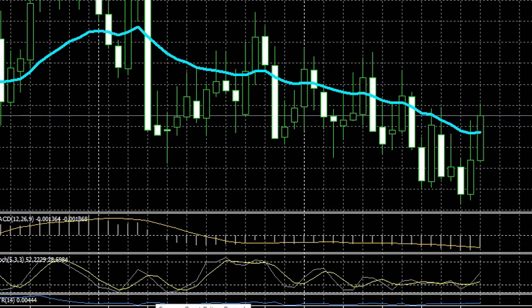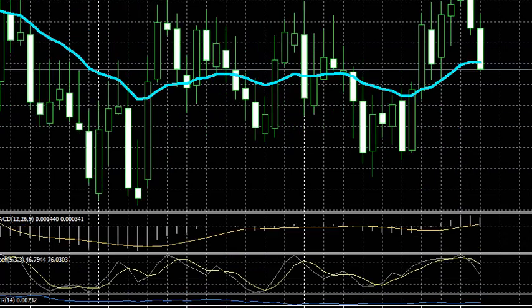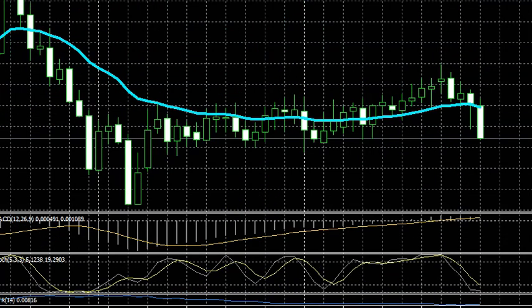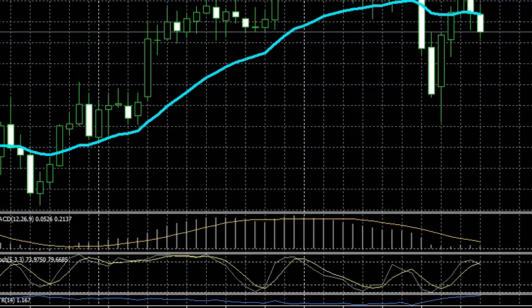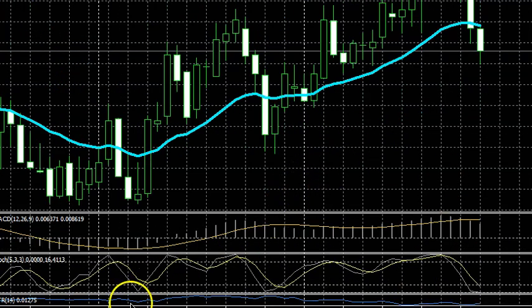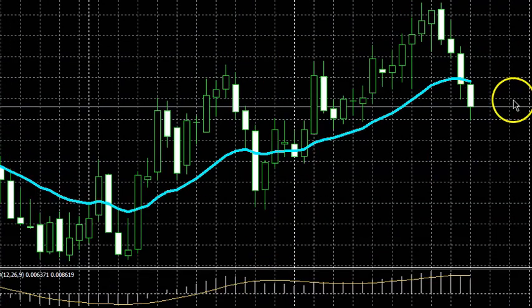Right here, there's one symbol, and then the next one, British pound Swiss franc. Okay, next one, British pound CAD, British pound Japanese yen, British pound New Zealand. Okay, so you can see the British pound New Zealand, and you can see really quickly how the British pound is faring against all the other currencies. In this case, you can see how weak it is. The British pound against the New Zealand dollar has been falling. 1, 2, 3, 4 candles, in fact, is now closed below this DTL line.